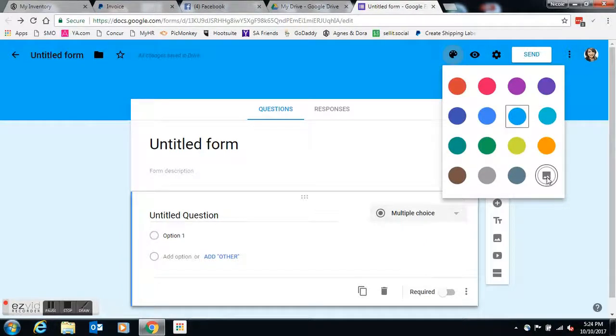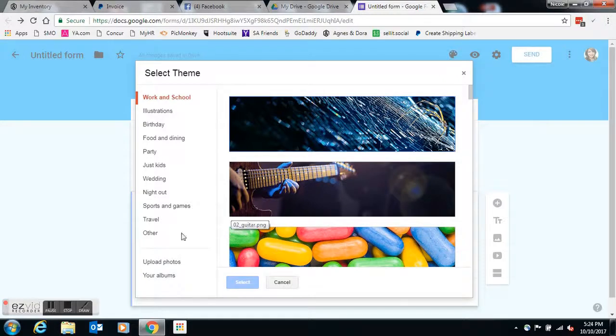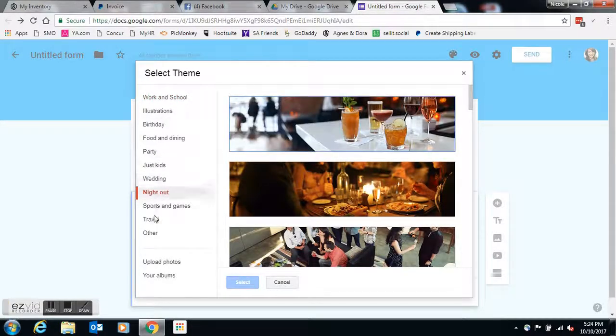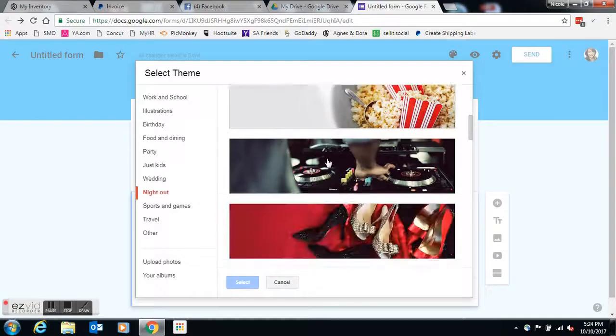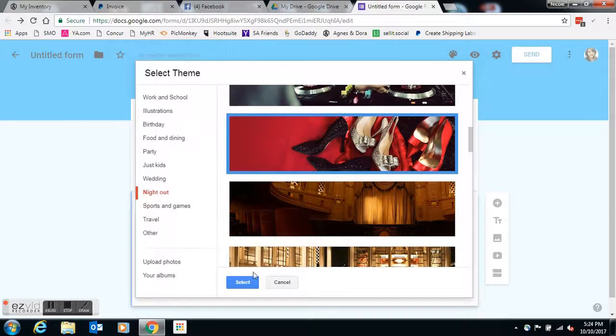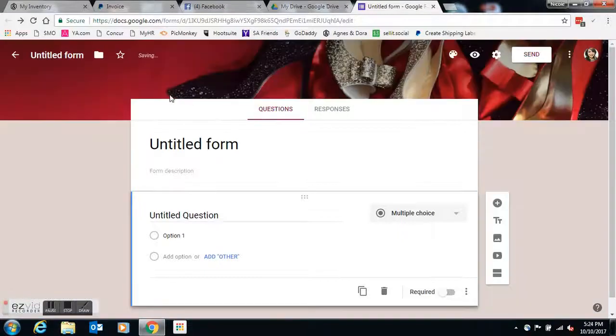Or you can come down here, and there are two things you can do. One, you can upload your own photos if you want it to be a banner, and I would recommend that you Google the correct size for a Google form banner, and it's going to tell you. That's going to help you when you create your own, or if you're searching for an image online to be the right size. Also, you can come over here to any of the categories, choose one, and just click select, and it's going to populate it.